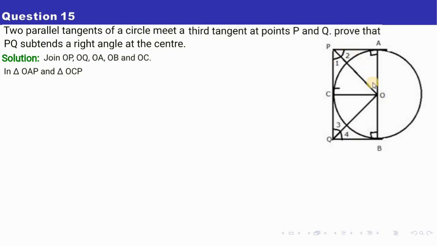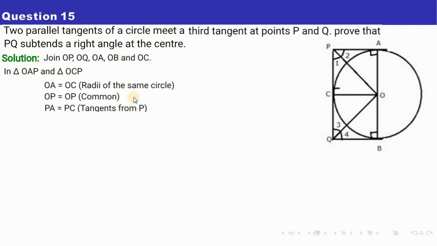All right, and again in these two triangles, one of the sides, that is PA and PC, are already equal. Now which one is another side? So another side is OA, and in this triangle another side is OC. Again both will be equal. Why? Because they are radii of the same circle. Now two sides are already equal. Now the third side is OP, which is common to both the triangles. So that's why they will definitely be equal to each other, right? So that's what is written out here.